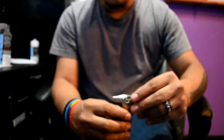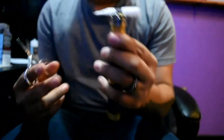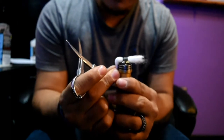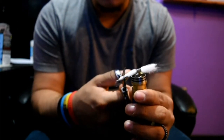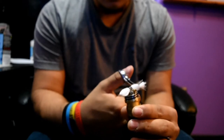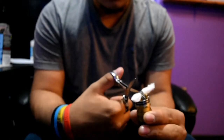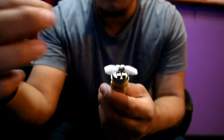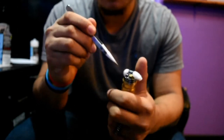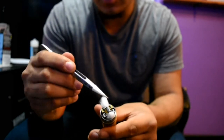That tail goes inside the coil just like this. Now that the cotton's in, cut it to length — I bend it down to gauge where I want the cut, aiming for the cotton to touch the bottom of the build deck. Cut it where measured — measure twice, cut once. Then tuck the ends in with tweezers or a screwdriver, or flip it upside down and tuck from there.